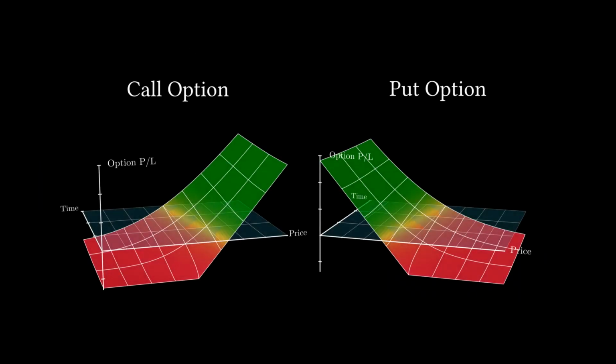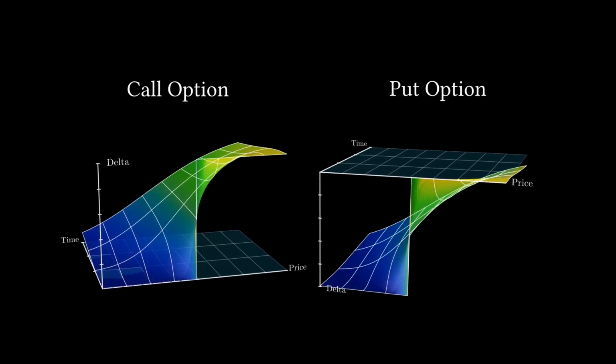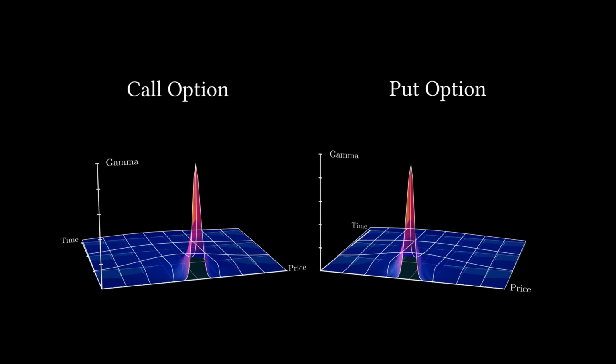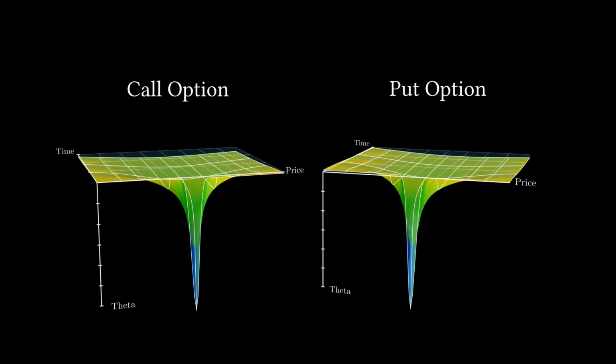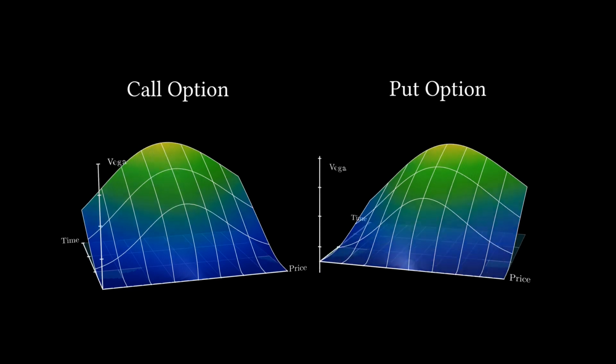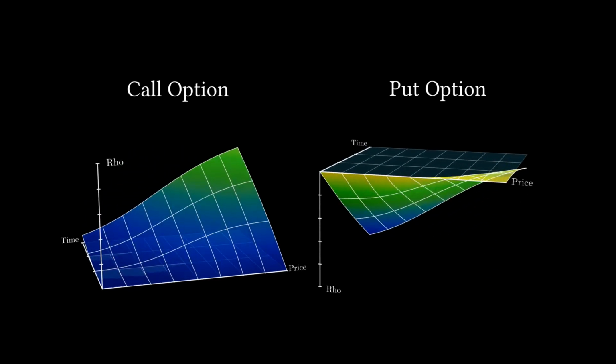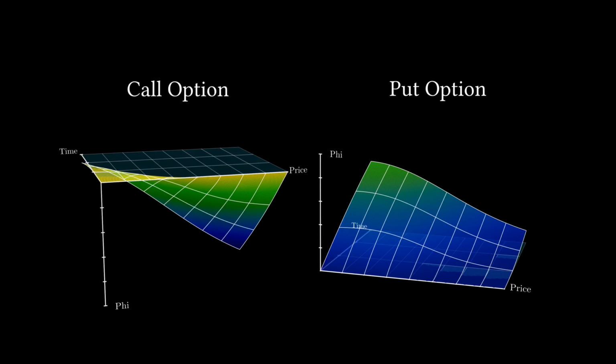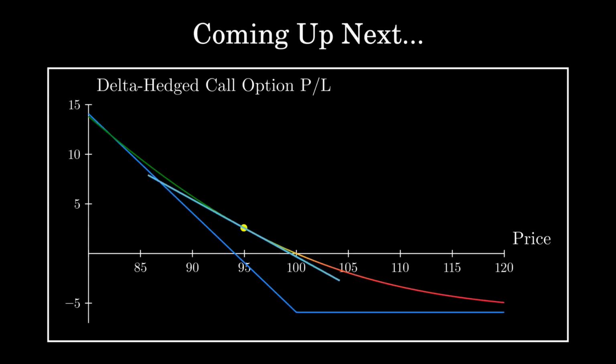Option symmetries, such as put-call parity, allow us to understand the relationship between the characteristics of options on the same underlying with the same time to expiration. One of those characteristics is the relationship between the option Greeks of puts relative to calls, which we explored in this lesson. But these are not the only implications of option symmetries, and so we will revisit this topic again. In the next video, we'll dive right into the heart of volatility trading when we cover delta hedging.